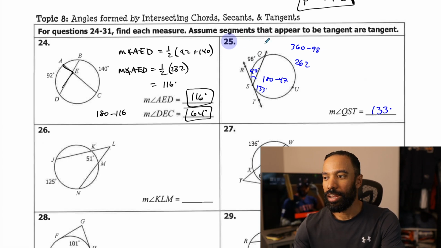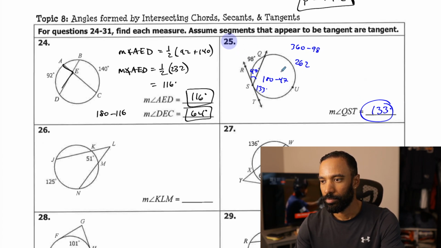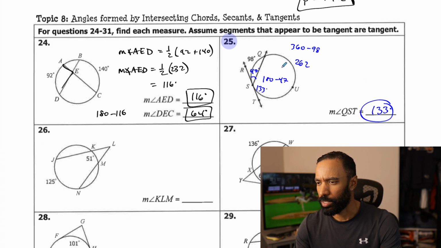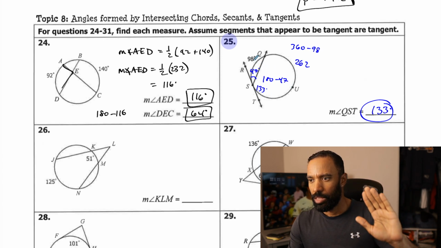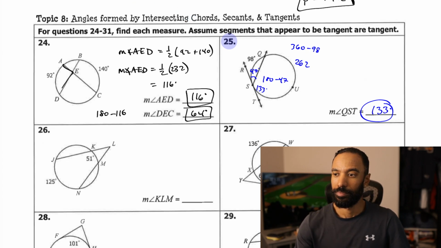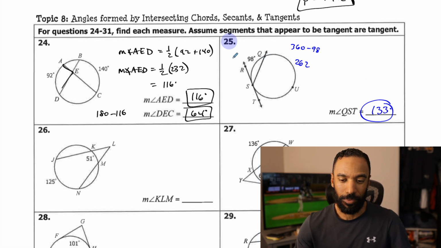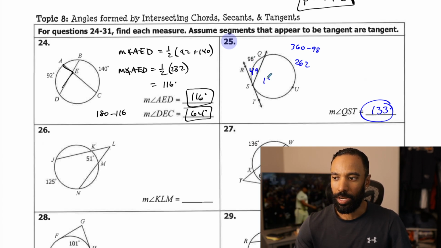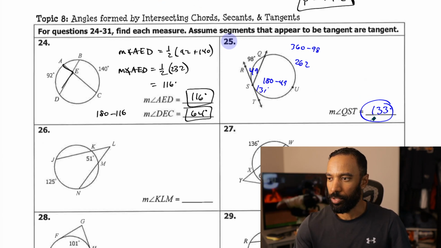This must not be. Oh, I'm sorry. I never took half of. Yeah, I did. What am I doing? Let me pause for a second. Half of 98 isn't 47. Half of 94 is 47. Half of 98. I'm really glad I'm doing this two different ways, guys. I'm trying to rush, and then the rushing is not working. Half of 98 is 49. 180 minus 49 is 131 degrees. So this is 131.